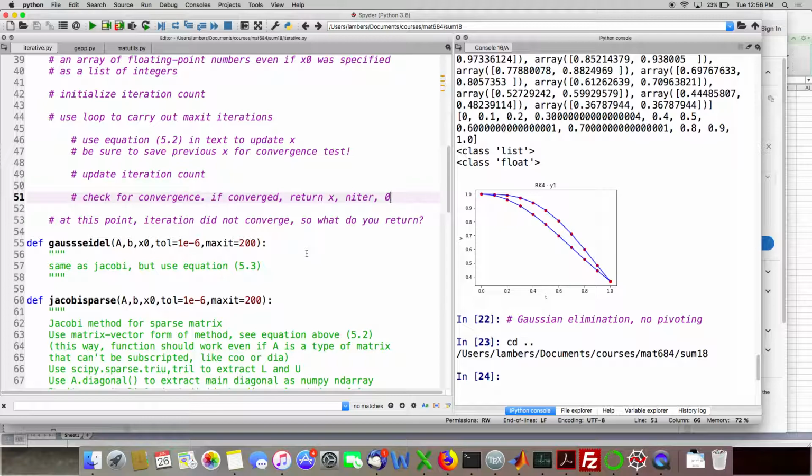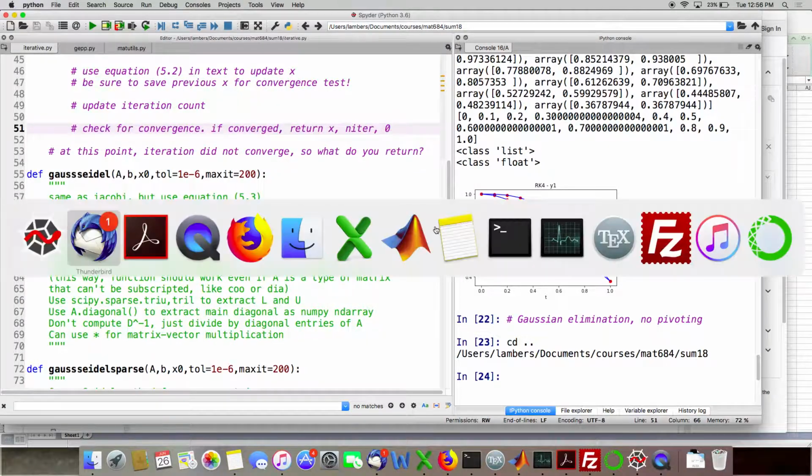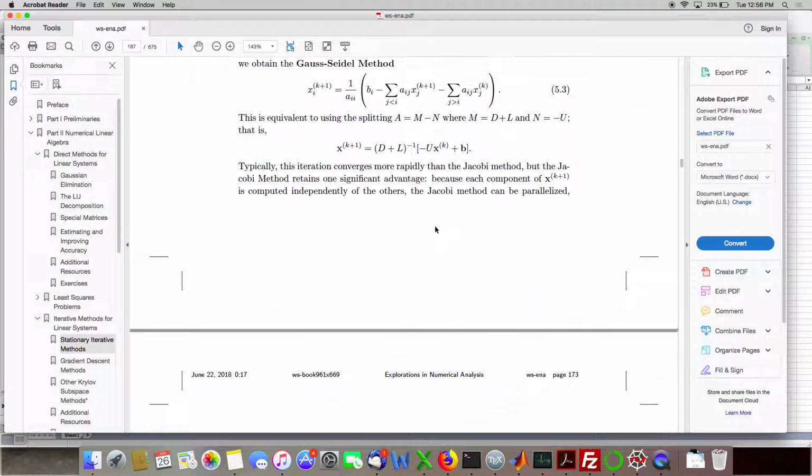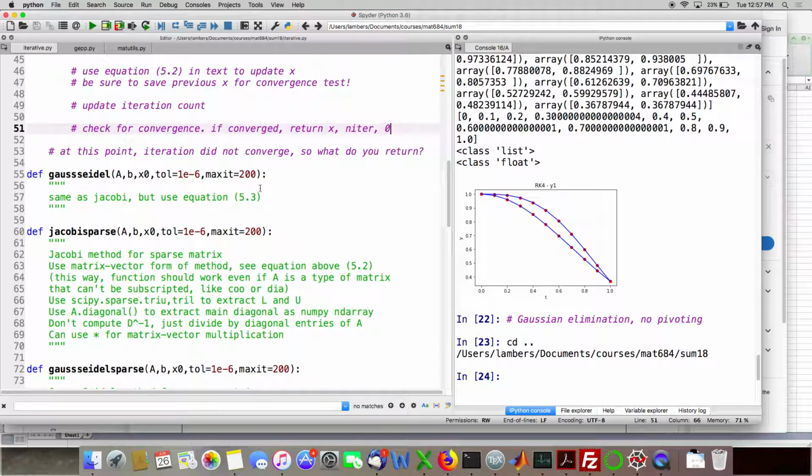Gauss-Seidel. Now, once you have Jacobi working, Gauss-Seidel is almost identical for a full matrix. You just use this equation instead, where notice you're using entries of the old x and the new x. That's why you've got to have both of them around. So yeah, it's yet another reason to have both of them around. So what I'd suggest is save x into another variable first, and then update x according to this. Otherwise, it works exactly the same as Jacobi.